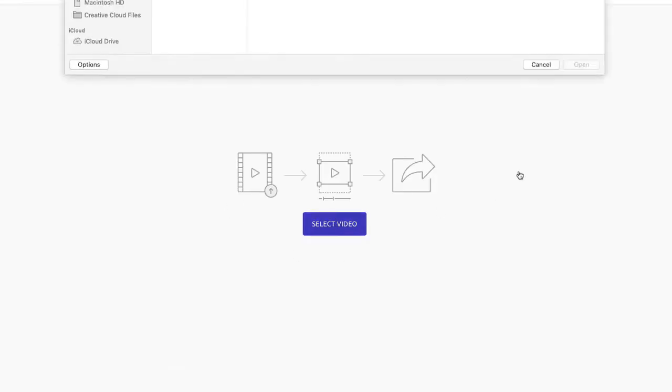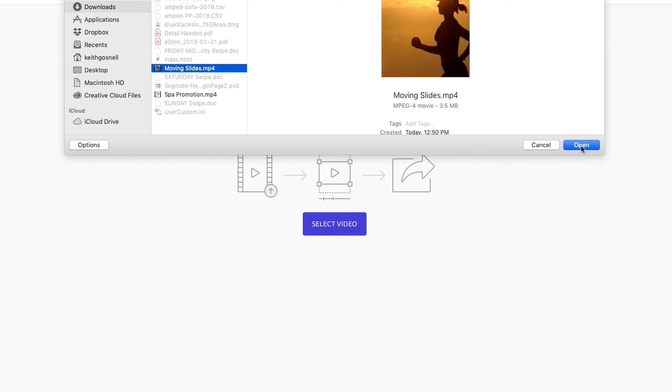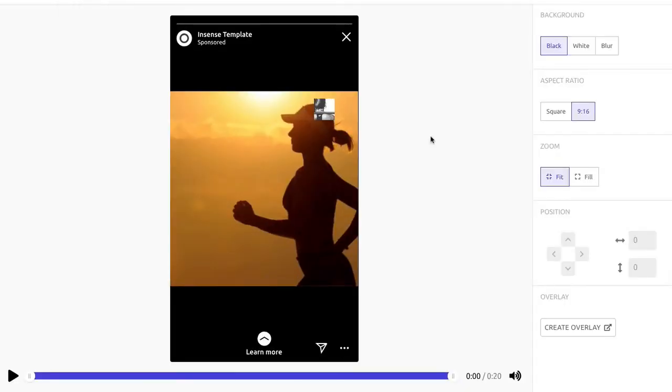So what I'm going to do is I'm going to select the video that we just did, and I think it was this one. Yeah, that's the one. Okay, now if you can see, we've added these kind of blocks here, okay, and the video is in the middle of it. This is really to grab a person's attention, right? Because we can add some things here, some text and different things, which I'm going to show you in a second, that can kind of grab their attention a little bit more than just the video.